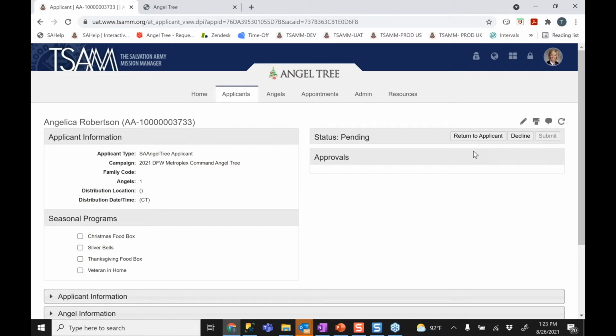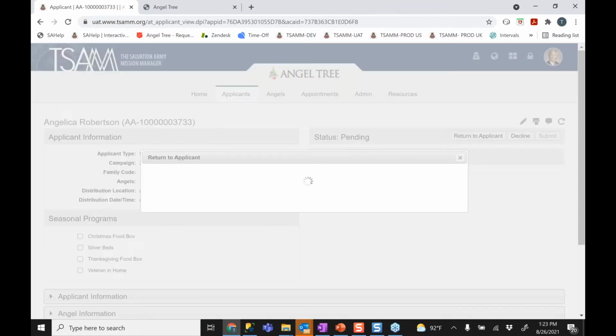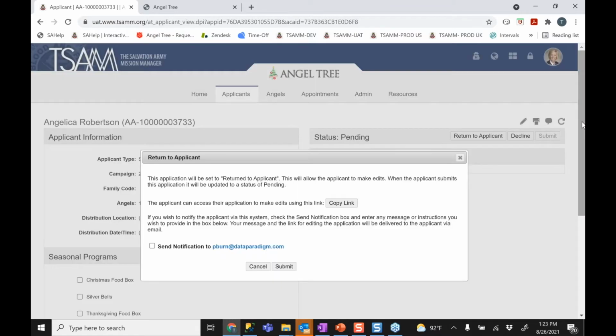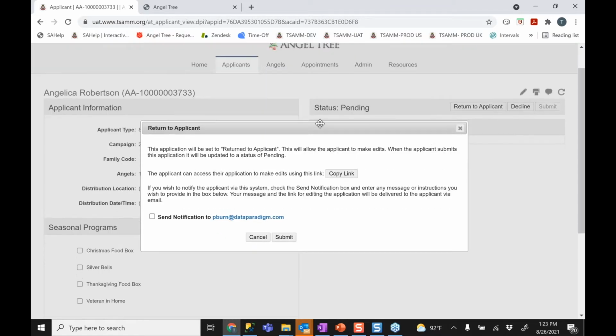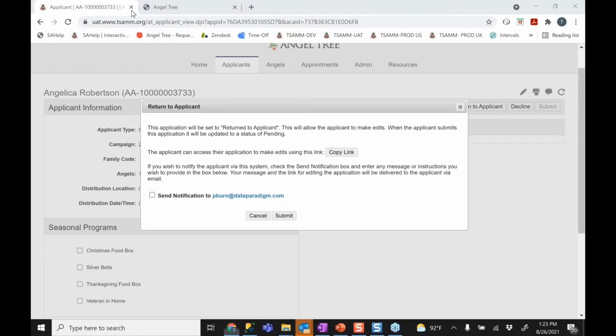Another option, if I receive this, I might notice that the documentation's all wrong, or they forgot to include some information, or whatever the reason is, and I might want to return this to the applicant. So there's a button here that says return to applicant. I also have the ability to include a custom notification to this applicant.